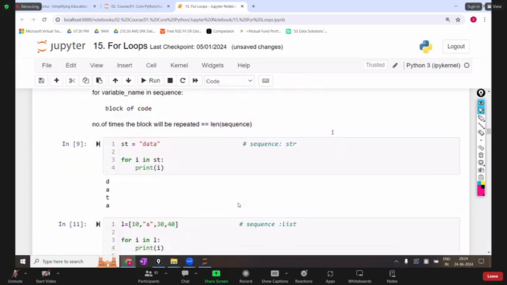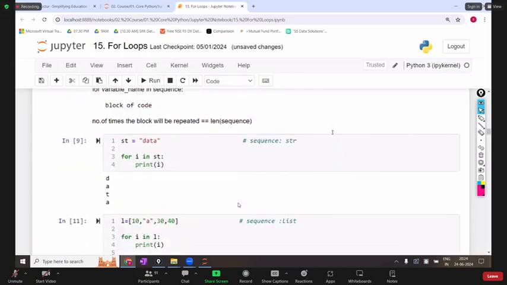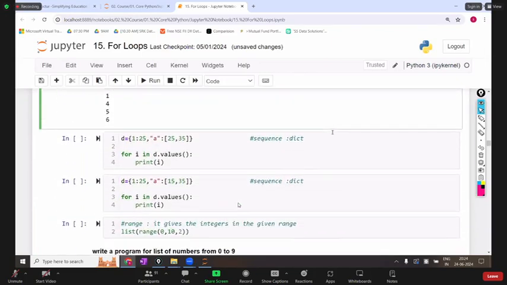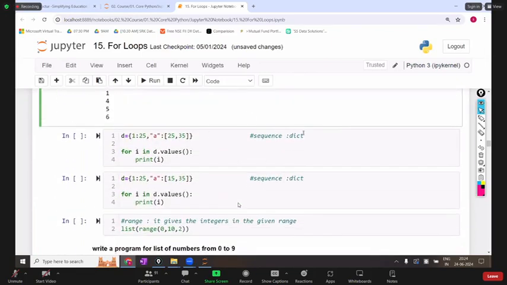Now here in the dictionary, I have shown you one example with the string, one example with list, one example with tuple, one example with set. Now I'm going to show you one example with the dictionary. Now, for I in D dot values. Tell me what is meant by D dot values.